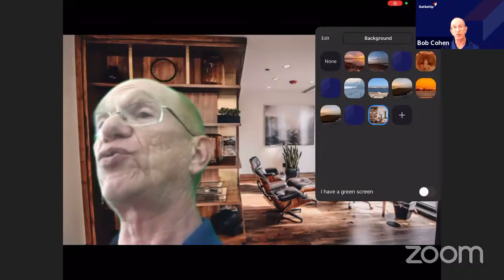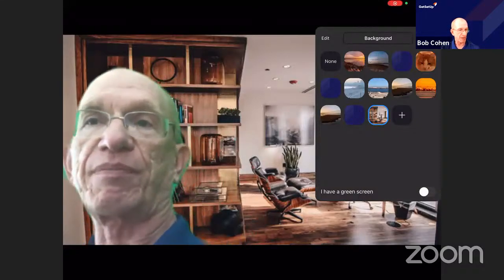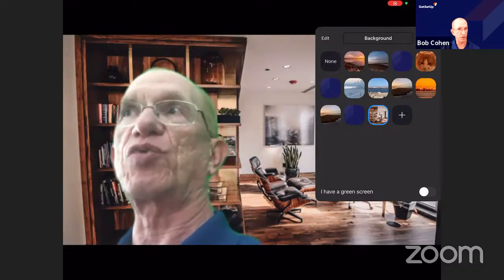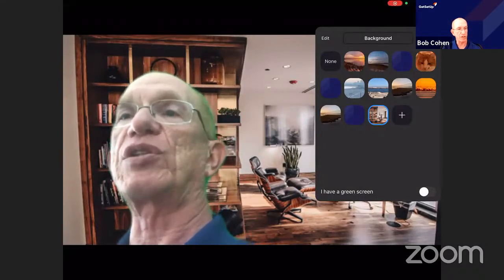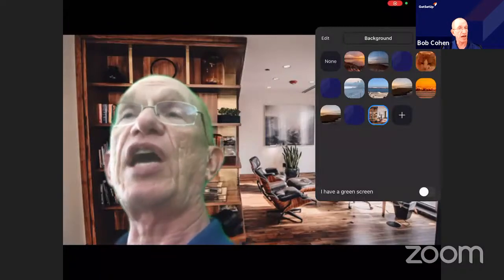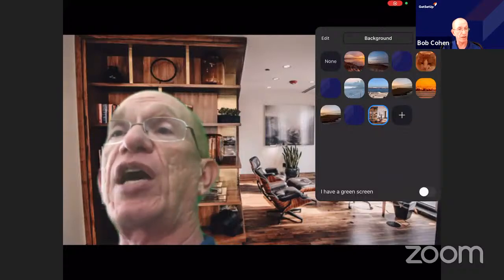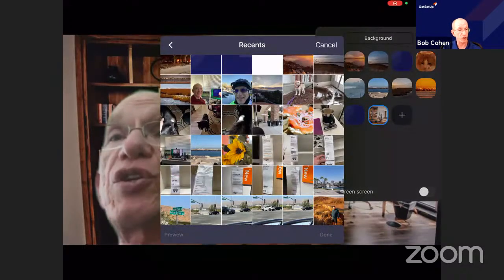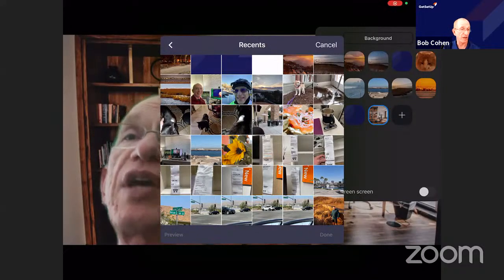But I have used backgrounds before on my iPad. If I look at the right-hand side of my screen, I see background, and I have some backgrounds I've used, and I have a plus button. When you first use backgrounds on your phone or tablet and tap the plus button, it will ask you for permission to use your photos, and you have to say yes.